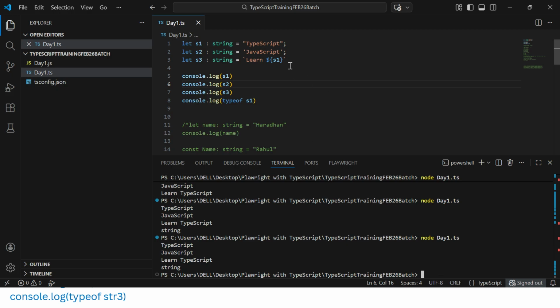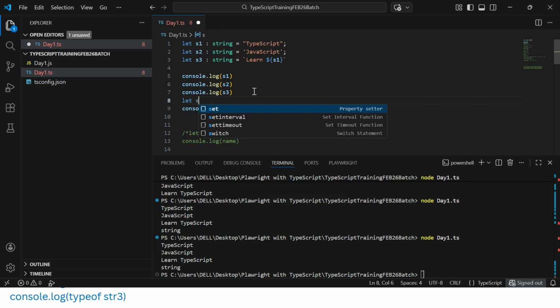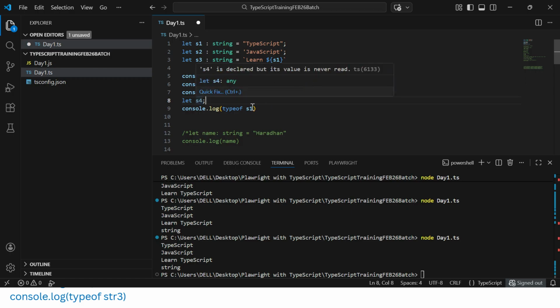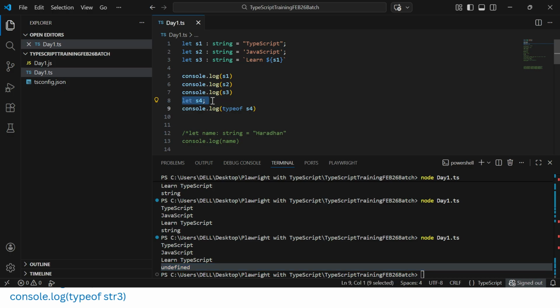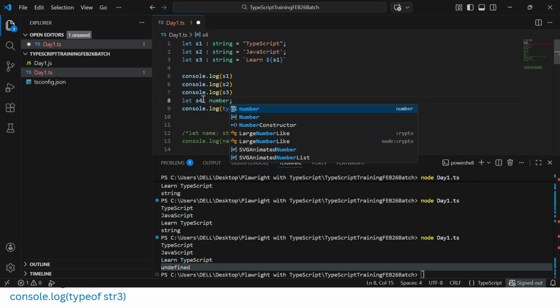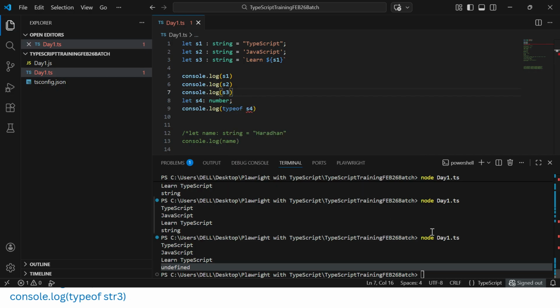But in case of some operators, let's see, you did not define, let s4, okay, you did not define anything, neither string nor a value. If you want to check it, what will happen? It should give mostly any, because it can be anything, right? Undefined, okay, sorry, that's fine. Undefined, because you defined it but no value is assigned, no data type assigned. So how will it understand? But here, if you give something called number, it will still be number, not undefined. Okay, typeof s4, why the error?